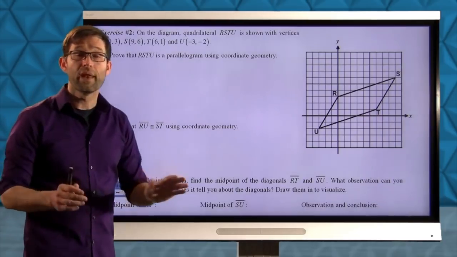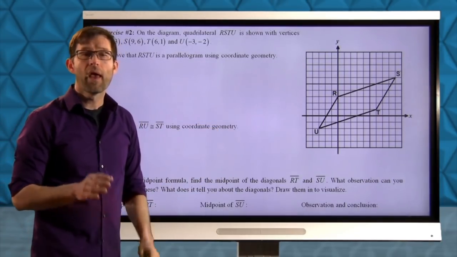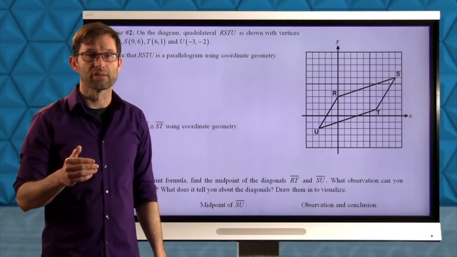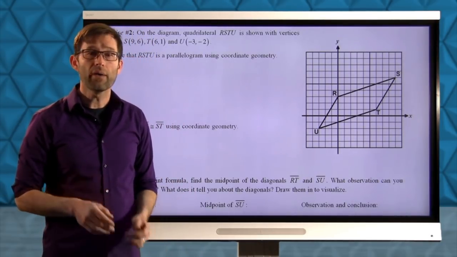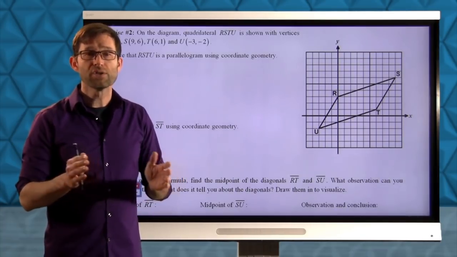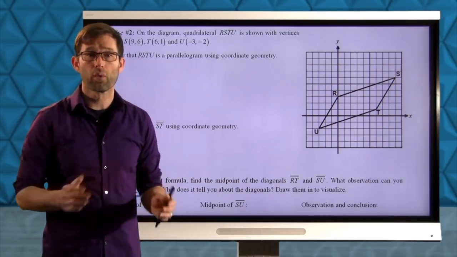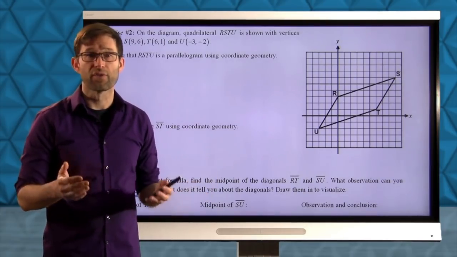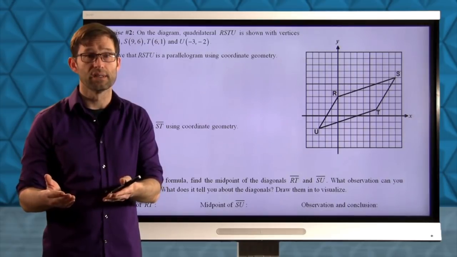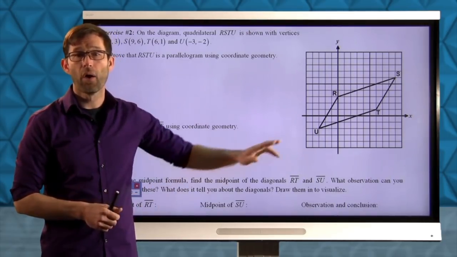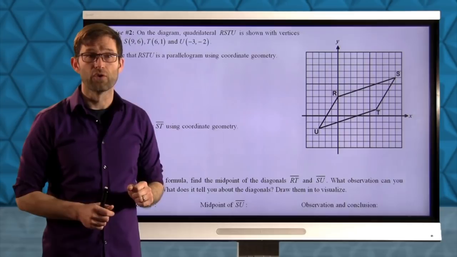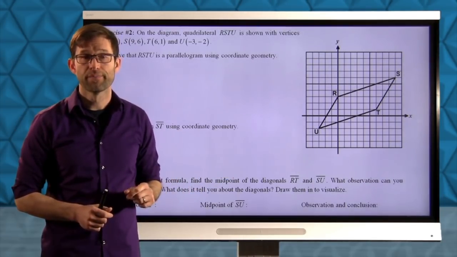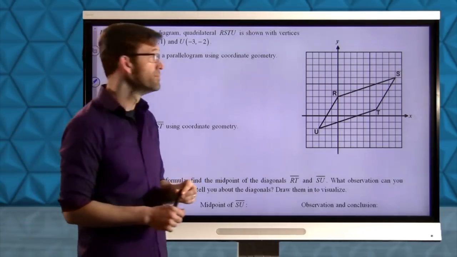Exercise number 2. Now, we're going to go back to the coordinate grid. And again, before we move on, let me just set the stage for future lessons in this unit and other ones. We now have the tools of coordinate geometry, and we also have the tools of Euclidean geometry to work with. So we can explore quadrilaterals both by using things like the triangle congruence theorems and CPCTC, like we did in the last problem, and also using coordinate geometry tools like midpoint, slope, and distance to also verify things. So let's jump into exercise number 2.